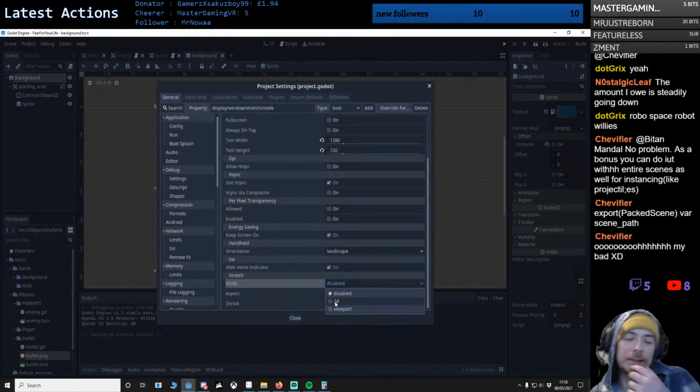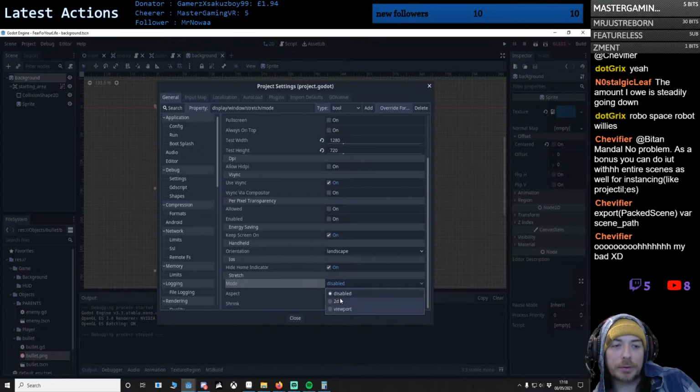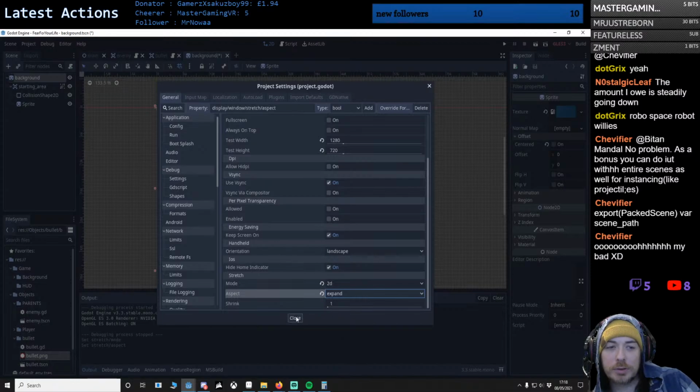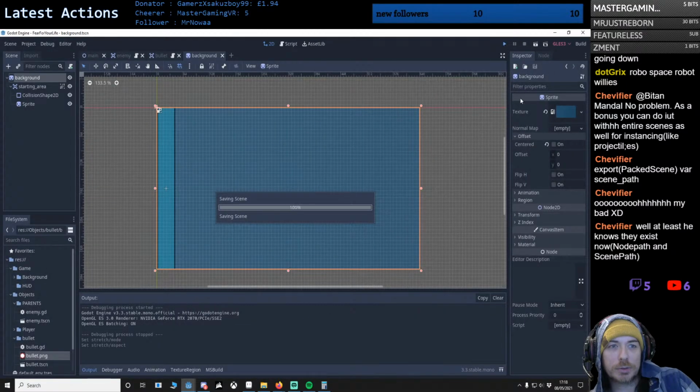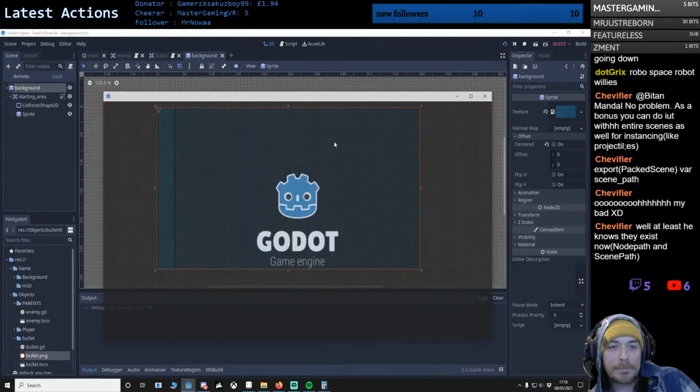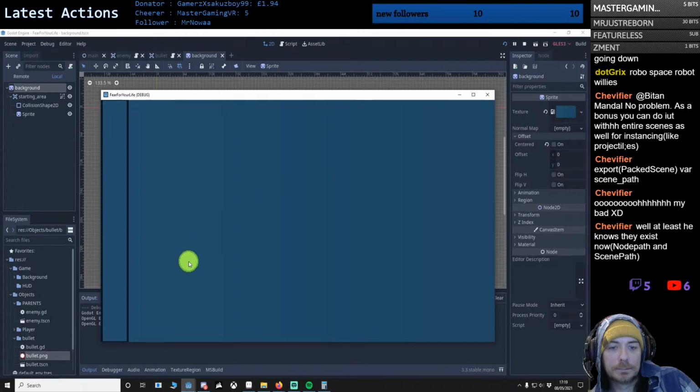This is where I might need a little bit of help, actually. I don't know if Godot people know this. When you stretch something and you want it to maintain pixel art, but you want it to scale up, what would you do it on? I've always just gone 2D and expand. Now, because this is the same ratio, we shouldn't have to worry, right? It should just double the size without issue. I mean, yeah, it has.